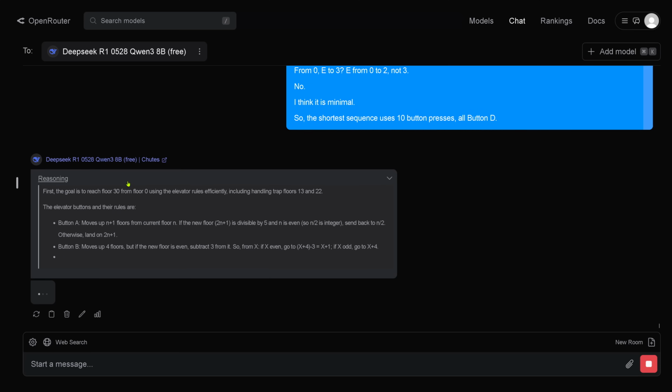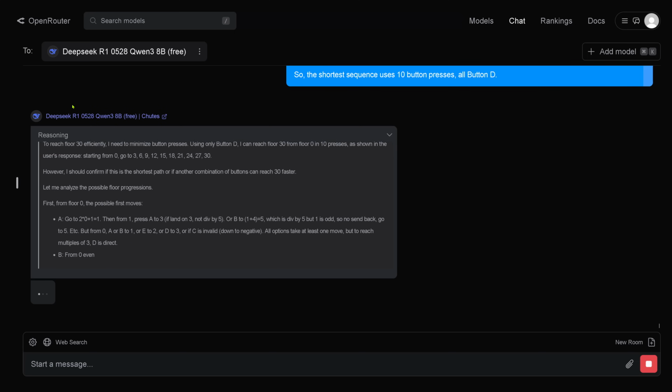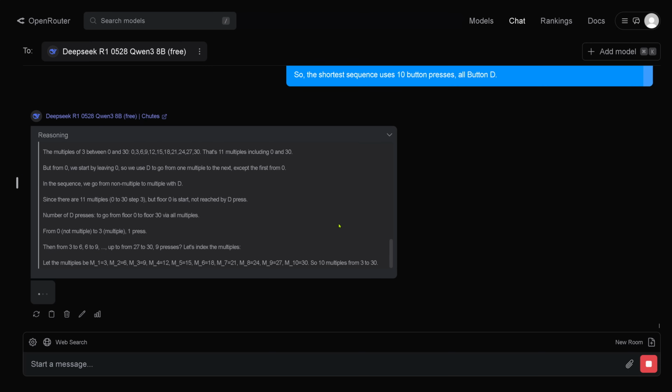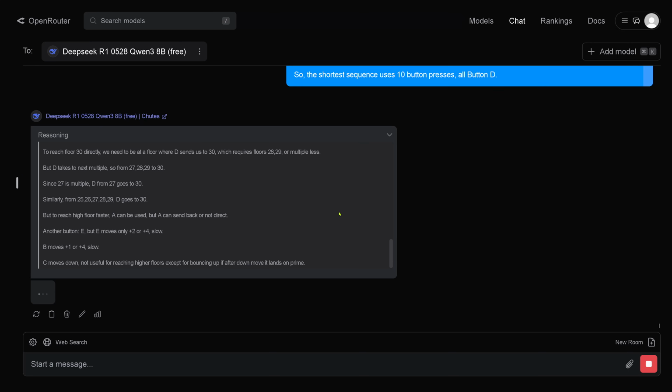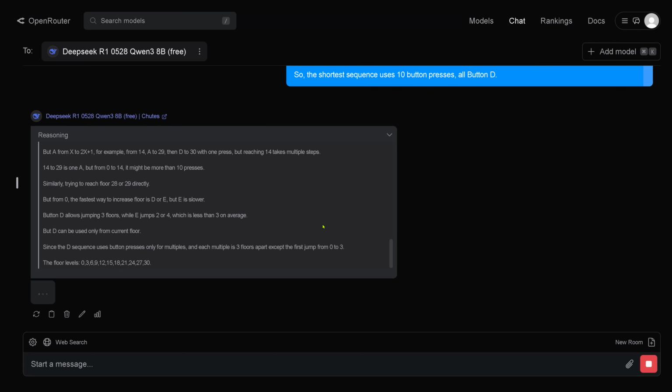It would be interesting to do this with a pure Qwen3 8B without the distillation from DeepSeek R1. But whatever. Okay. Do you notice that it is already trying to optimize here another solution?